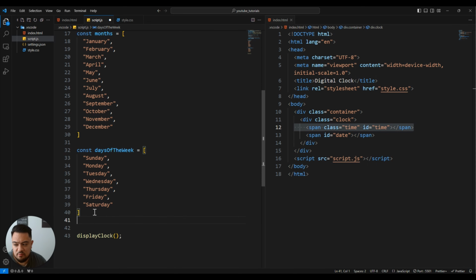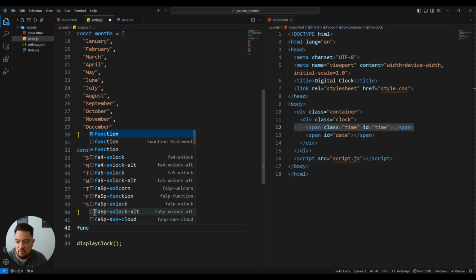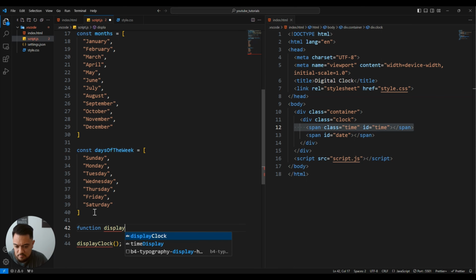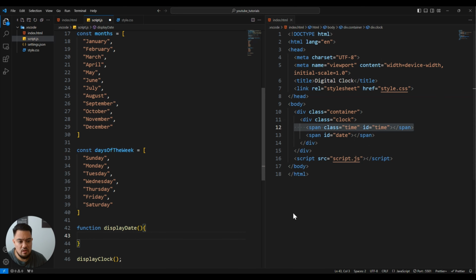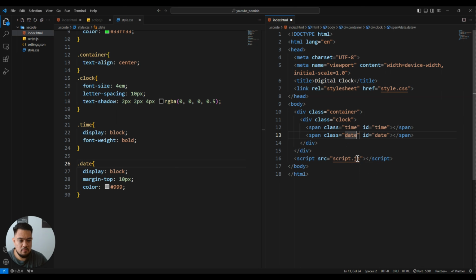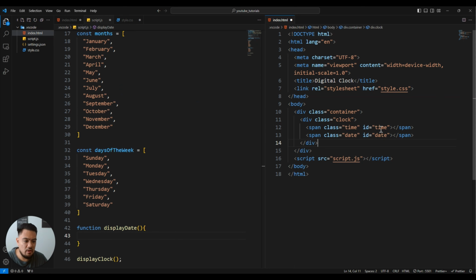Now let's go ahead and display our date. So I'm going to create my function to display the date. Call it display date. Now let me grab this date here. Oh, one second, I just realized I forgot something. So let me do my separation of concerns here. Go to class of dates. All right, now let me grab that. Now let me grab the date.